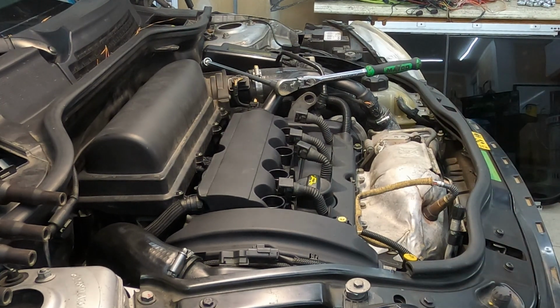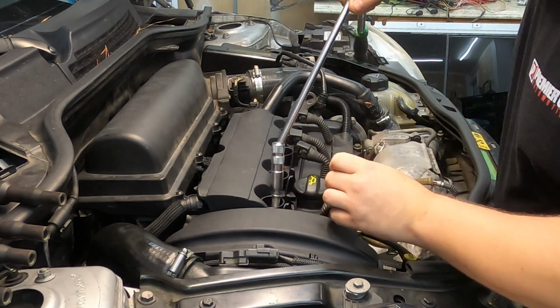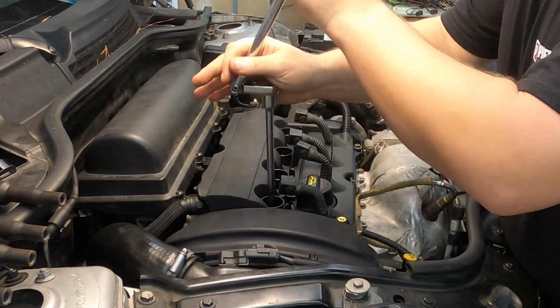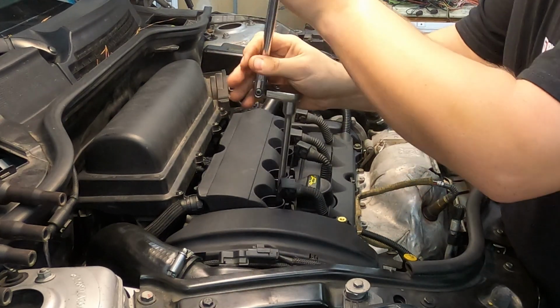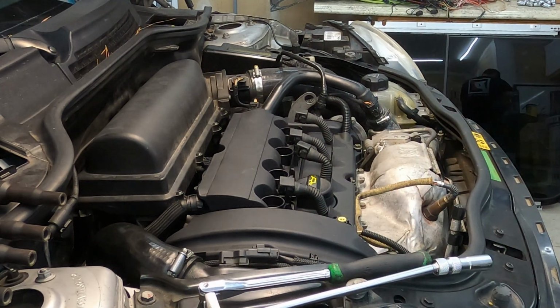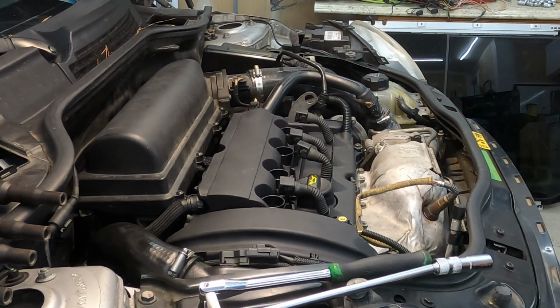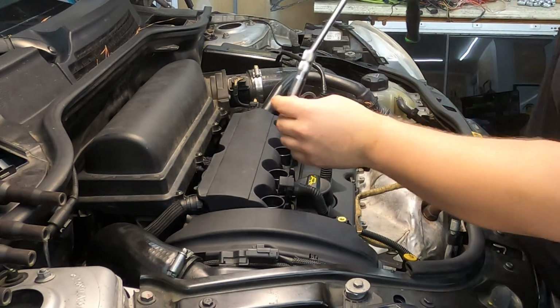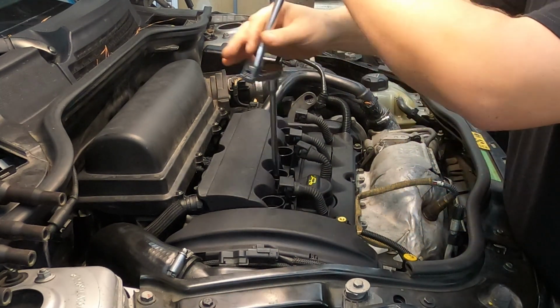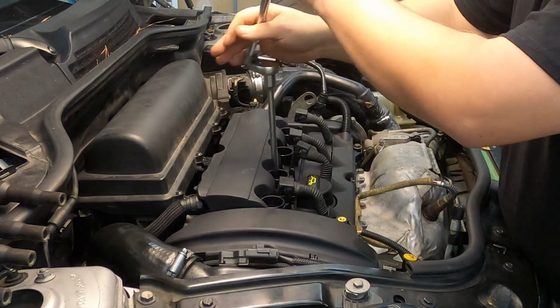So we're going to drop them back in. First of all, I'm going to snug them up. I'm not actually going to torque them yet. You want to make sure that you're not trying to force the spark plug in there. See how I'm having a super easy job of just running it in with this.